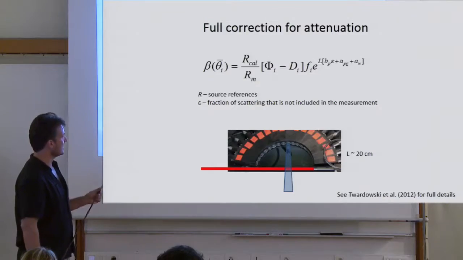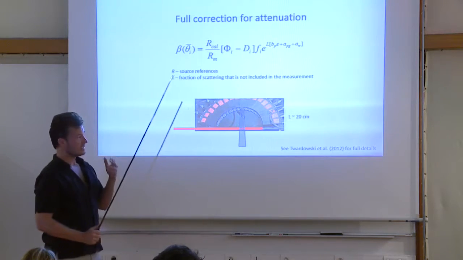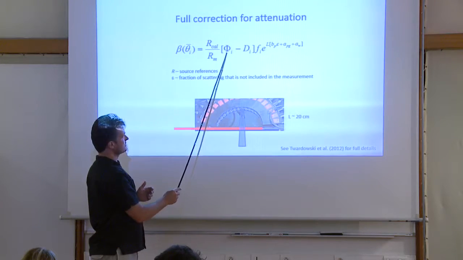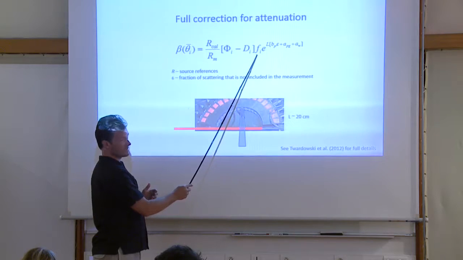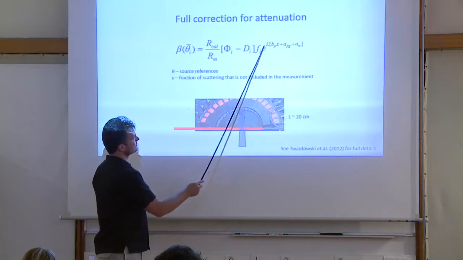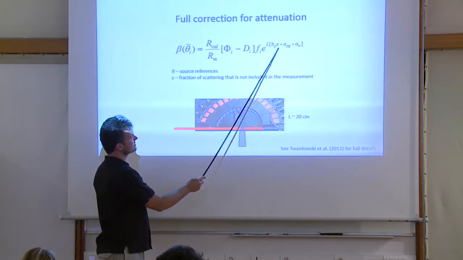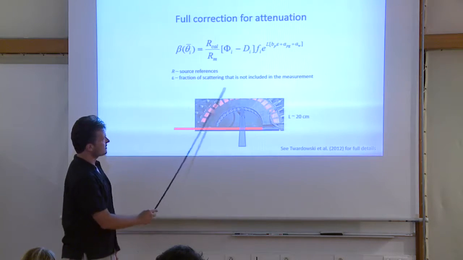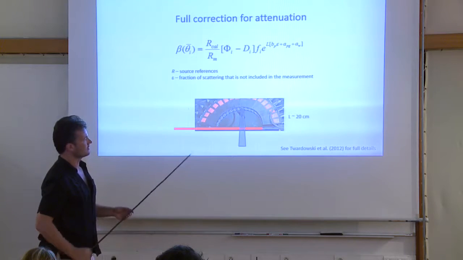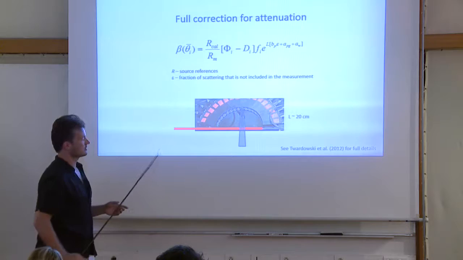This is the only slide I have on it, but I just want to show you the full correction here. With an ECO, the only thing we have to deal with is this: you just take your counts, subtract a dark count, and multiply by a scaling factor. But when you have attenuation to consider, you've got to add this parameter, which is your path length. This is total scattering for particles. This is the fraction of particle scattering that is included in the measurement. Then your absorption, and your absorption of water, which is at 658.34. And then you can add reference calculations if you need to.